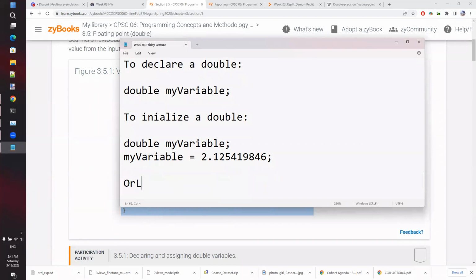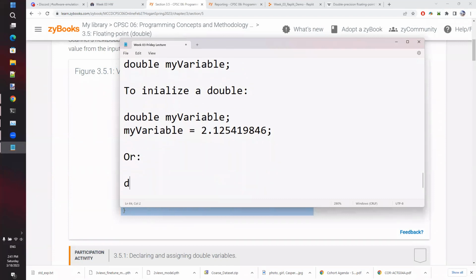Or you can combine those into one step and just say like double my variable equals whatever you want. So you declare them basically the way you do integers, but they're called doubles because they're going to have decimal numbers in them.